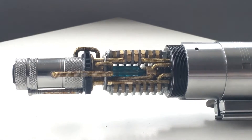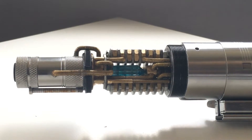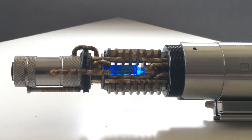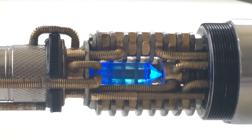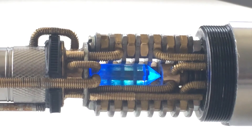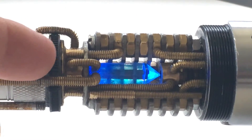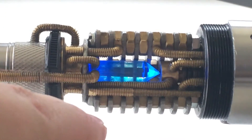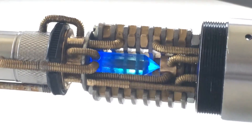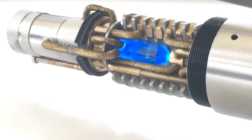It is much brighter — I'm just going to pull the blinds down a little bit just to make it a little bit darker in here so you can see it better. There we go. Because it's just a torch on the end, it's a simple click and there we go — it illuminates. It's still a little bit too bright in here but it is much brighter than it was before with the singular LED. I also coloured the lens of the LED torch inside. It's actually a dark blue and the crystal itself is a very light blue, but it creates this kind of two-toned effect — darker at the bottom and lighter at the top — and it creates a pretty nice effect when you look down the crystal.